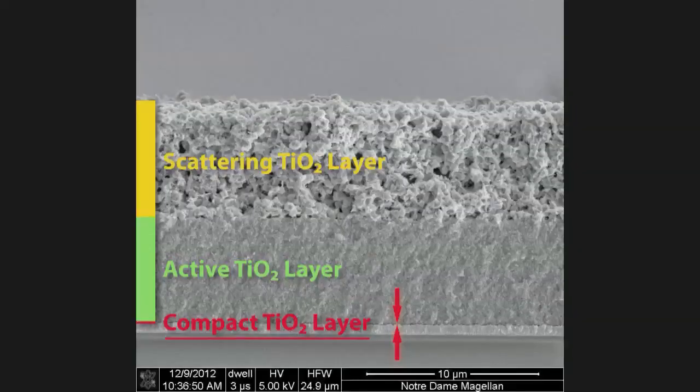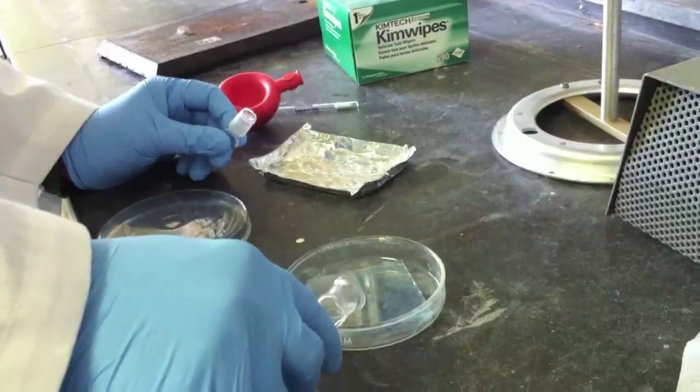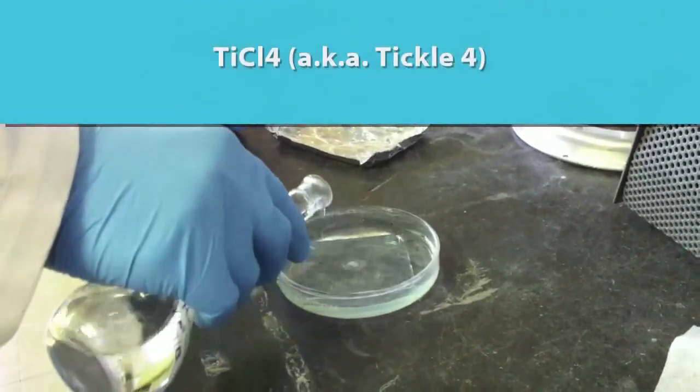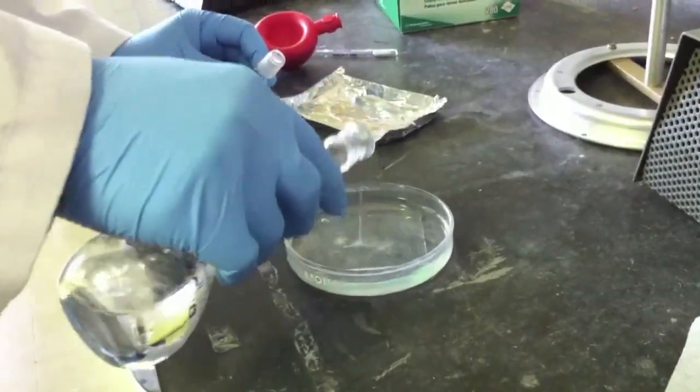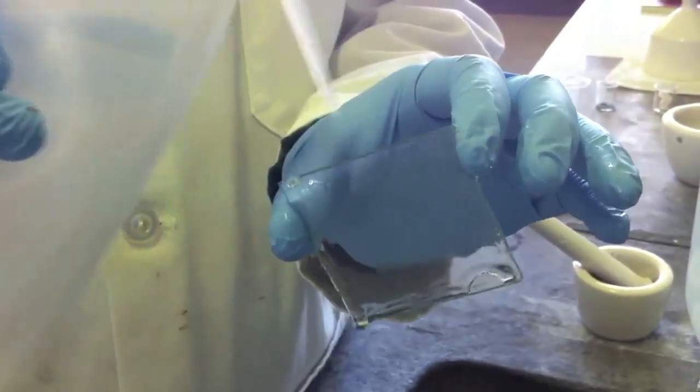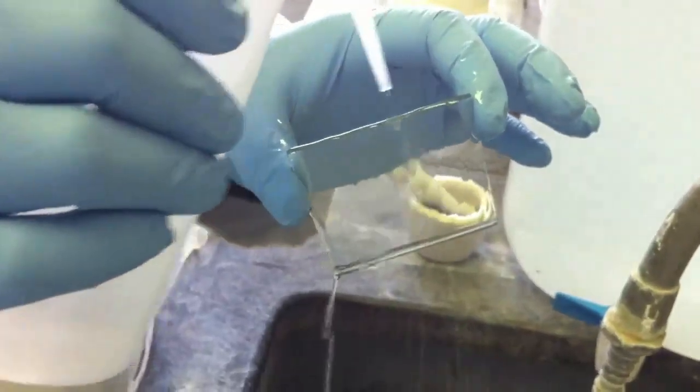This scanning electron micrograph shows the various layers of our working electrode. The compact TiO2 is the thin black layer just on the surface of the electrode and is shown between the two orange arrows. This layer prevents short-circuiting in our liquid junction solar cell. To deposit this layer, we use an aqueous solution of titanium tetrachloride poured over the surface of the electrode, and then treat at 70 degrees Celsius to form titanium dioxide. After heating, the electrode is rinsed with deionized water and ethanol.